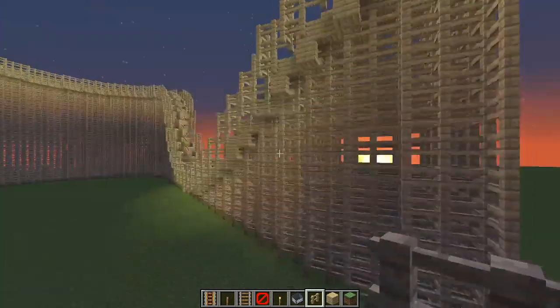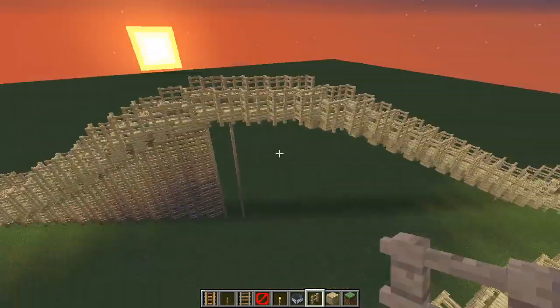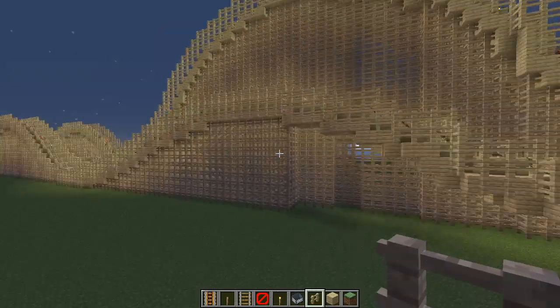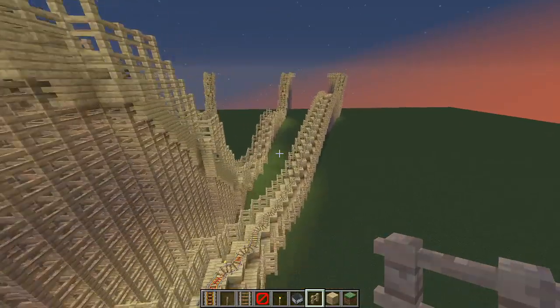How is it looking so far? Yeah, those supports are coming up. Got halfway done with this airtime hill here. Once we get all the supports done on this airtime hill, we'll connect it here, and the red car train will be fully done, fully complete.